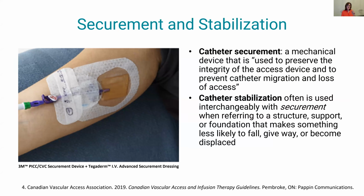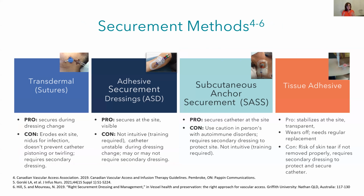And so that can erode that opening, but it also irritates and can cause damage and erode the vessel itself, because the tip of the catheter is literally kind of going like this or moving up and down and causing irritation against the endothelial wall, which is really, we don't want that to happen. Because as I mentioned, the worst case scenario is it could actually erode through the vessel and cause extravasation or infiltration of the fluid.